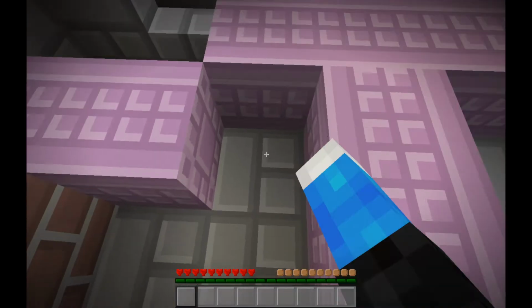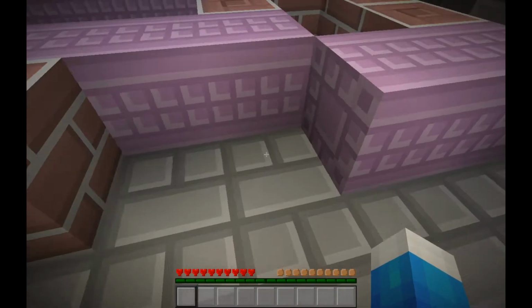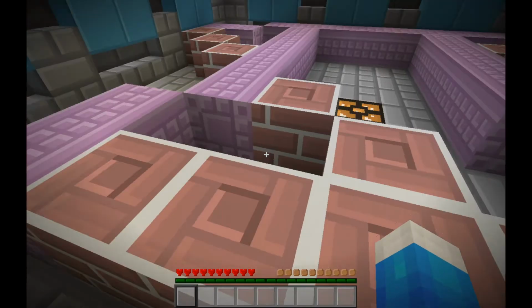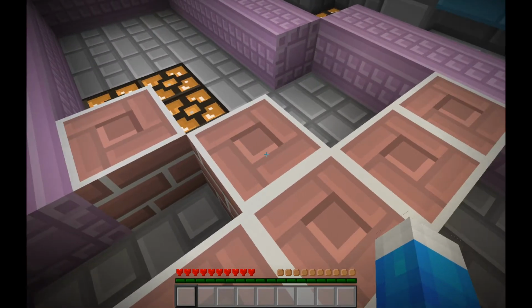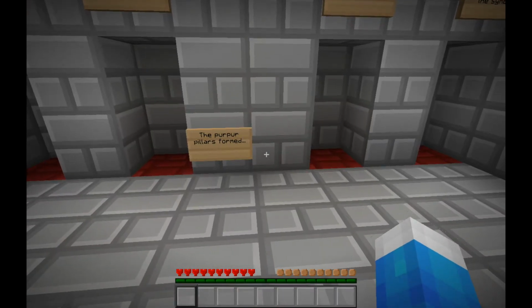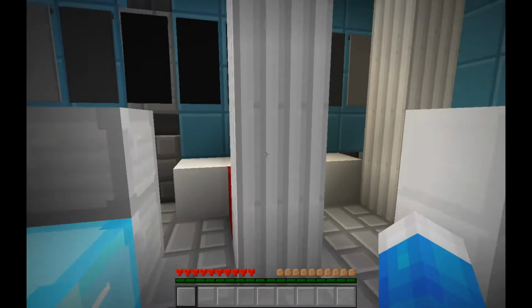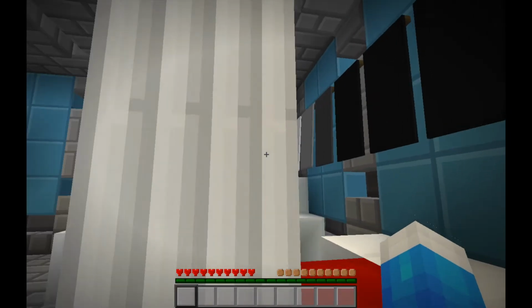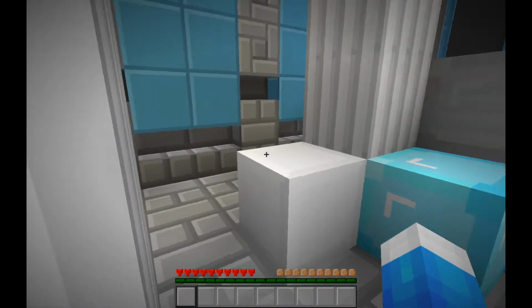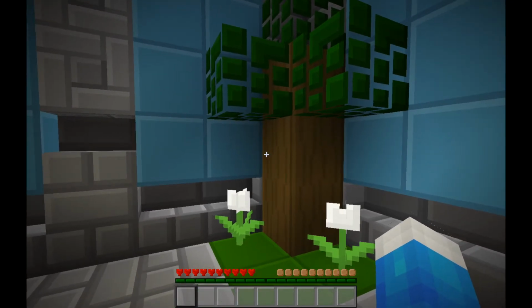Okay, so we got 1, 2, 3, 4, 5, 6, 7, 8, 9, 10, 11, 12, 13, 14, 15, 16, 17, 18, 19, 20, 21, 22, 23, 24, 25, 26, 27, 28 purple blocks making the pi symbol. And then 12 brick blocks. So 28 and 12. Pi. Woohoo!